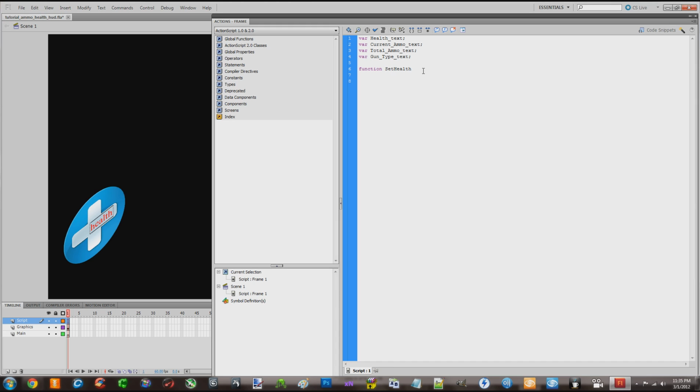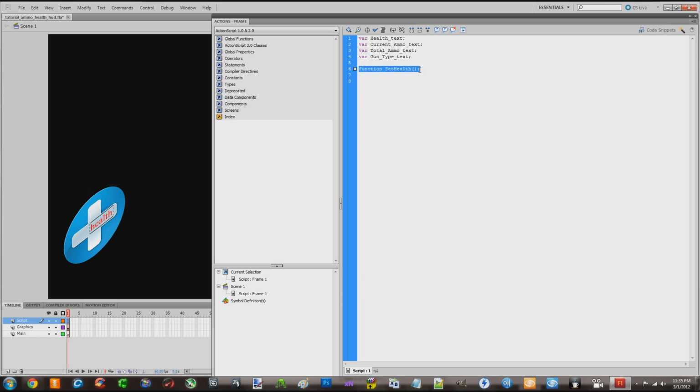So we're letting ActionScript know we're going to have a function called set health. You're declaring that there's going to be a function named this. Inside the opening and closing parentheses, they hold parameters, basically variables that are carried into this function.